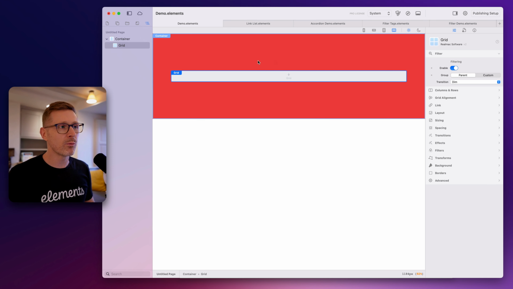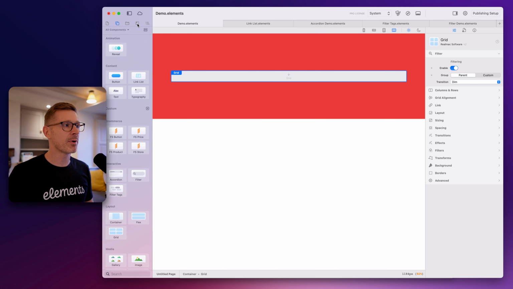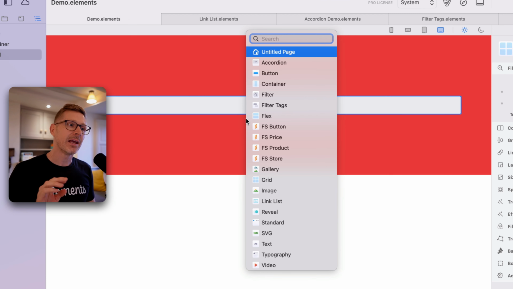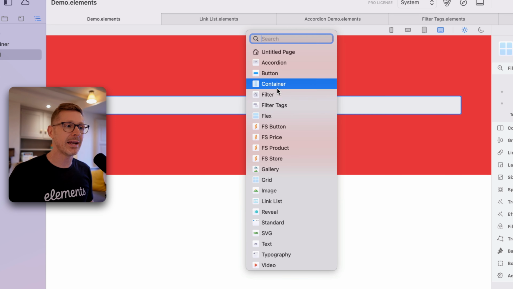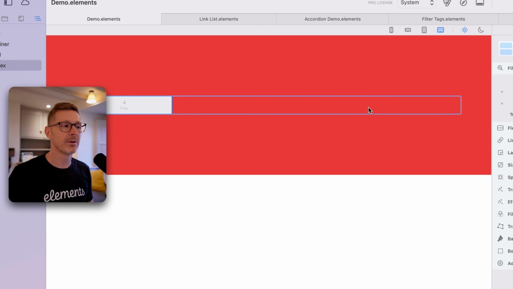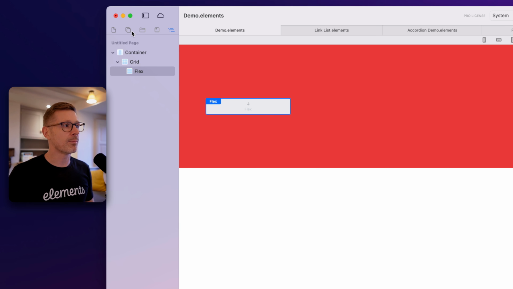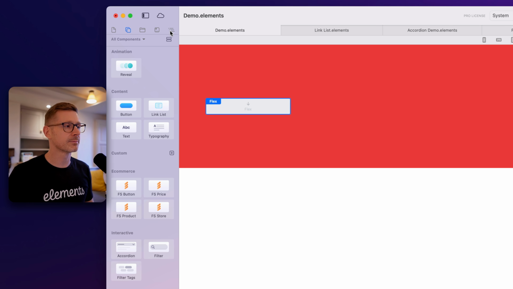But when you're working away on a design, sometimes you've come away from the components and you haven't got the components to hand. So what you can do now, if you press Command Shift F, it brings up the quick add panel. So any of these in here, I can just take them and drop them, boom, in there. So I don't need to go back over to here, go back over to my component list.